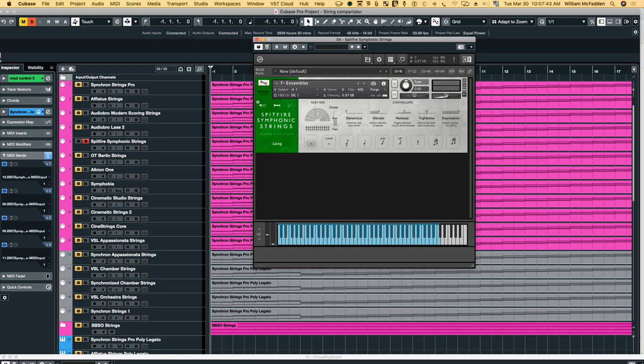Now we'll take a look at Spitfire Symphonic Strings, one of the standards in orchestral strings, and it sounds like this.